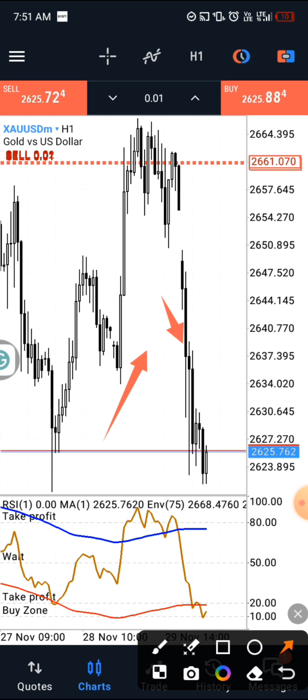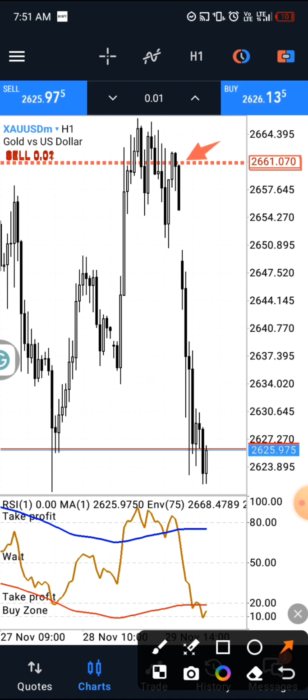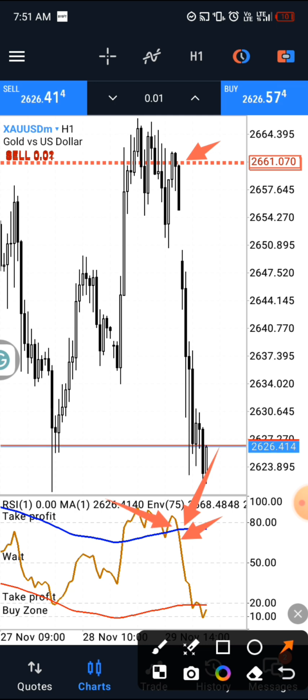Okay, because whenever you're trading, you need to be able to approach the market. You need to be able to do your analysis properly before taking any trade. Okay, but if you look at this particular strategy, we took this trade right here. And if you look at this indicator window here, you will notice that the market was in this sell region, because this particular zone is the buy zone. So here is around the sell zone in this indicator.